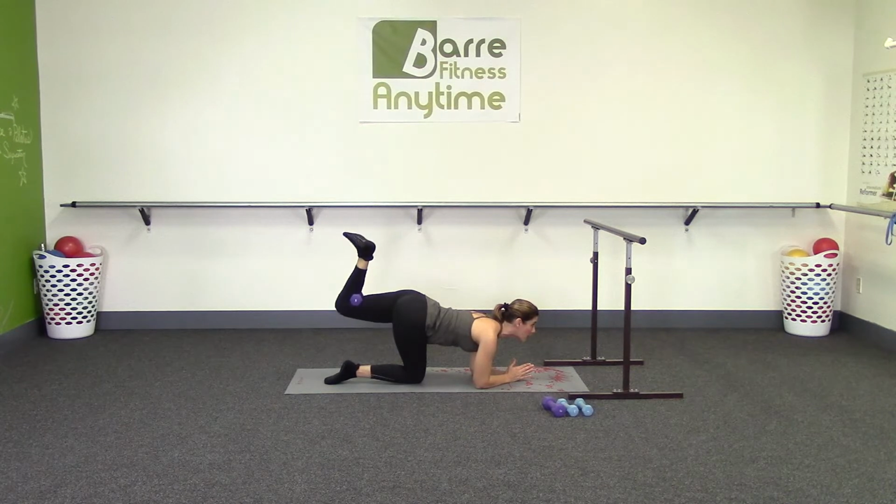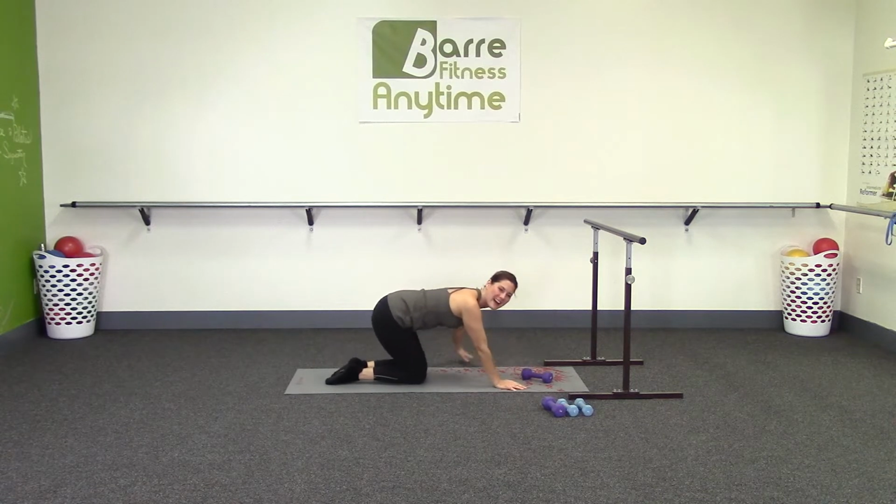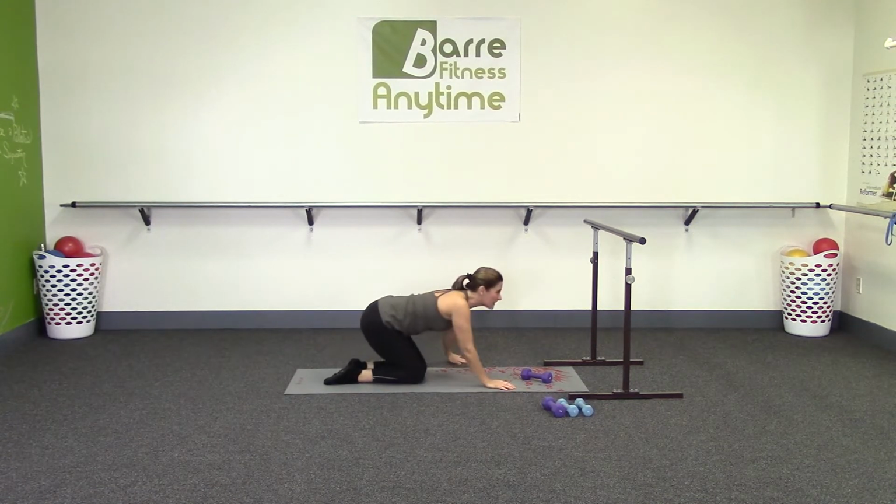Here we go for 8, 1, and a 2, and a 3, don't stop, 4, and a 5, and a 6, and a 7, and an 8, and come down. Ooh. Okay, so that's a nice little burn, right? Sit back, push into that hip. Yeah, that's a nice little burn. Ooh. And then come back up.